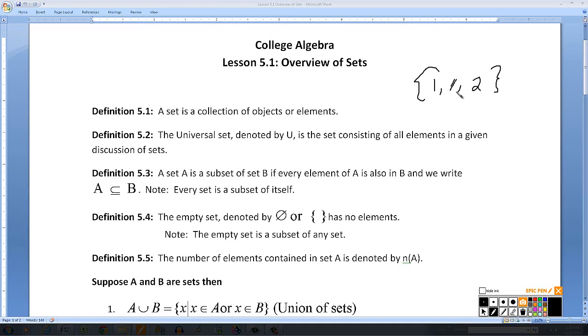So the cardinality, which is what this is called here, N of A actually represents the cardinality of a set, which represents the number of components or elements that the set has. The only time you really repeat the elements is if you're solving an equation. For example, you have say (x squared minus 1) quantity squared is equal to 0.